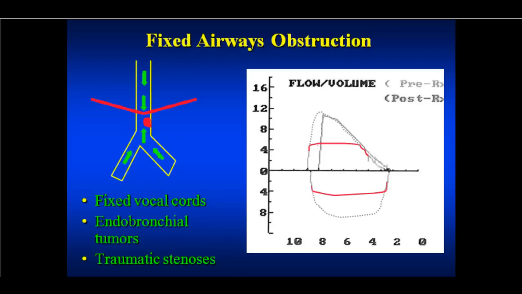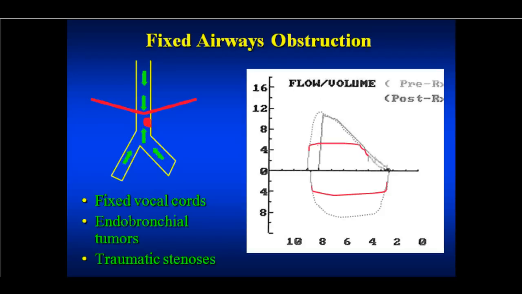When you exhale, you've got a fixed obstruction. Airflow drops beyond the obstruction. That's your choke point right there. So you're going to truncate the top part of your flow volume loop. So you cut it off. Likewise, when you inhale, same deal. Air is coming in. You've got your fixed choke point here. The airflow is going to be limited coming in. So when you inhale, you're going to truncate the bottom. So a square-looking flow volume loop is a fixed obstructive pattern.